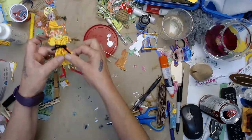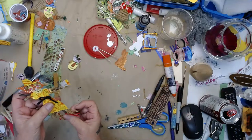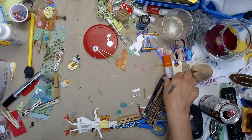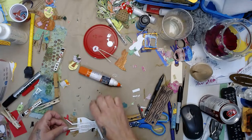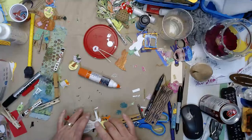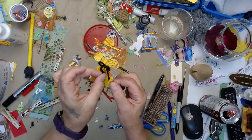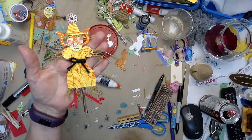Oh, we didn't give her a stick. She needs a stick. Forgot the stick, guys. Let's give her a stick. There. So now she's a scarecrow. She's got a stick. She's fun.